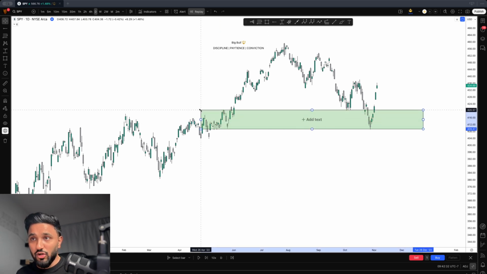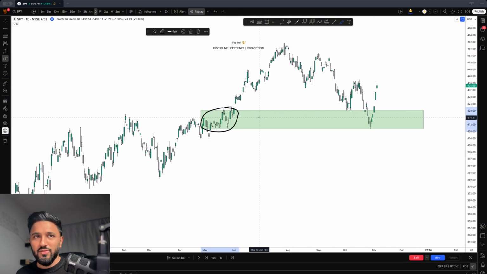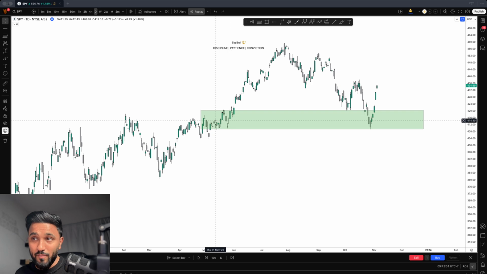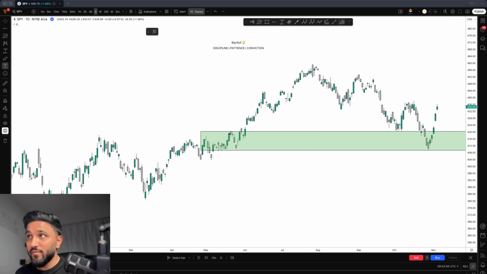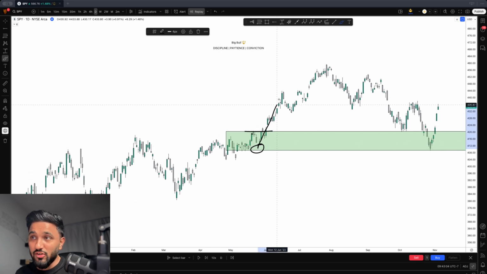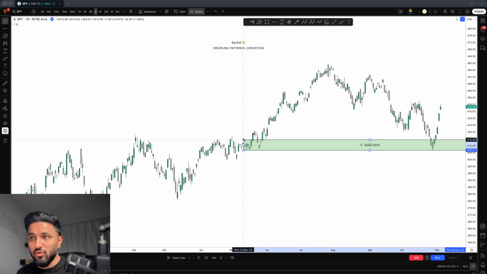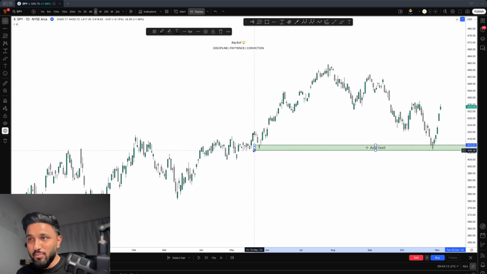So right here, we had this big pocket. Now in this pocket, we see a lot of messy candles. We don't know where the price is going to bounce in this. So now we're going to find the swing low where the actual move started. In this chop, the move actually started from this small candle right here, this one, right? That means the buyers in this candle were strong enough to push the price to the upside, and then we got this massive move, right? So that means a lot of buyers sitting with their open orders in this zone. So we're going to narrow it down to this daily pocket.